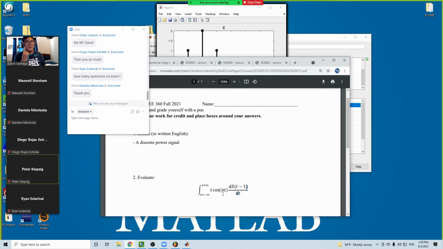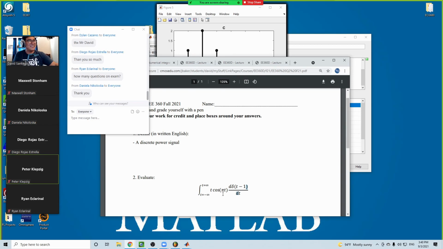So probably going to be 5. The second question is, he's going to test your power, your signals. Do you know what a signal is? Can you define a signal? What's the amplitude? If it's increasing, decreasing, is it power? Is it energy? Is it neither? And then the third one is, can you do math? What's a Dirac delta? What's a Kronecker delta? Can you do the derivative, shifting properties, anything like that? So it should be a really simple exam. You guys should be fine.